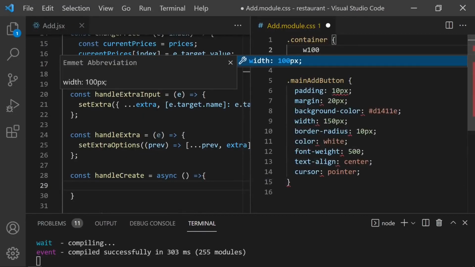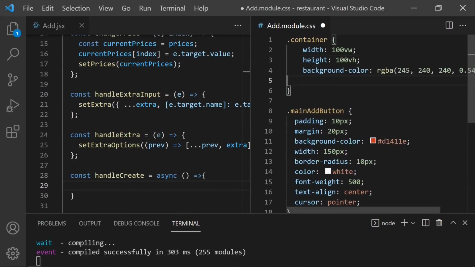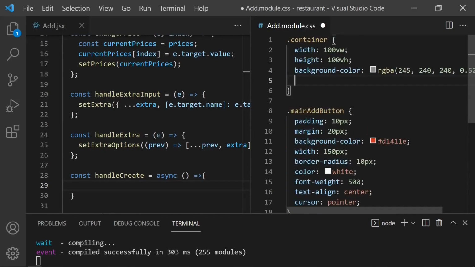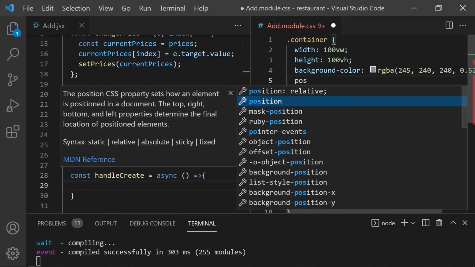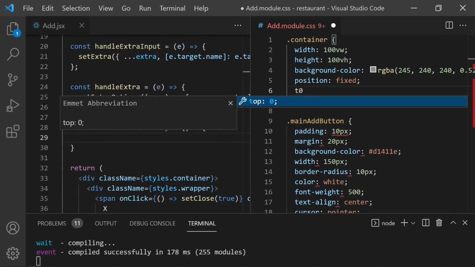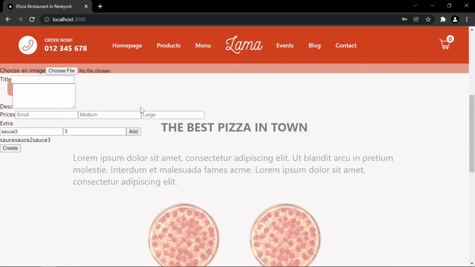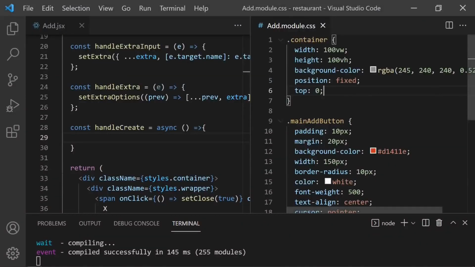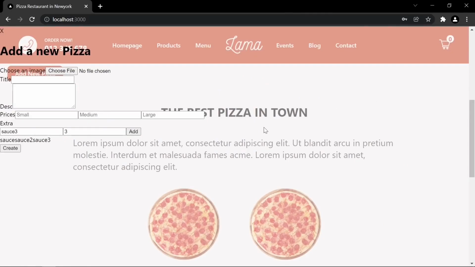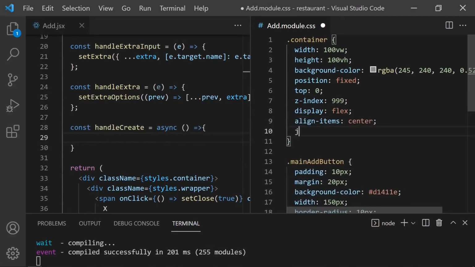Width will be 100 VW, height will be 100 VH, full screen, and background color will be this opacity based gray color, and position will be fixed or absolute. And we should give any position here, top 0, like that, as you can see. But this navbar is on our container. To prevent this, we can use z-index like that.